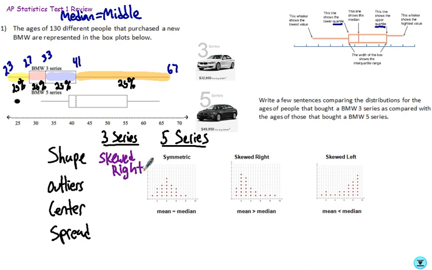Okay. The next thing I want to take a look at, and again I'm just talking about the 3 series, we'll talk about the 5 series in a second. Outliers, right? So an outlier is a data point that lies outside of where most of the data points are located. So an outlier in this case, for instance, how you'll see it on a box plot is you'll actually see a dot like we see for the 5 series. Because there's no dot up here for the 3 series, there is none. And we'll talk about that dot here in a second.